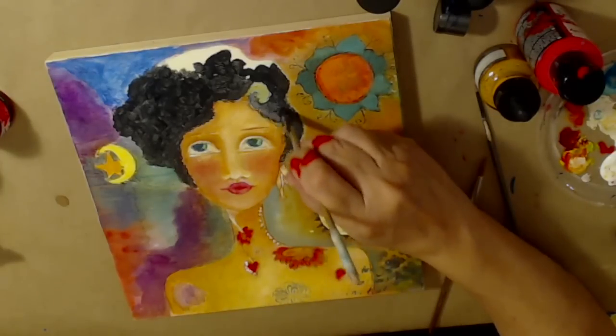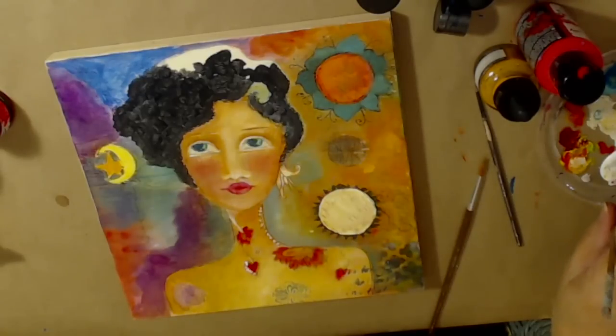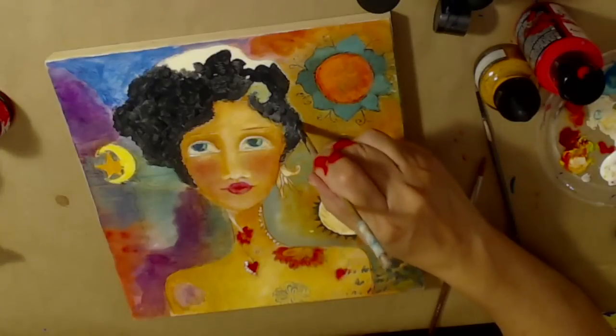To get a smaller brush, I think, to do that section there.